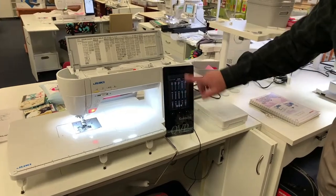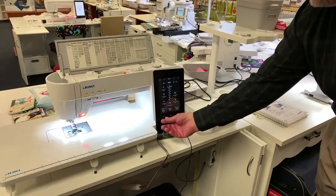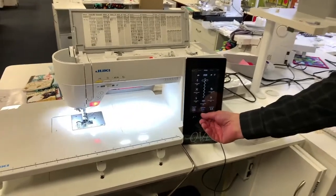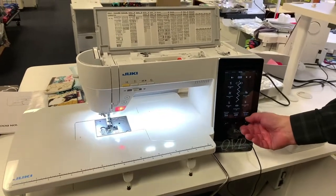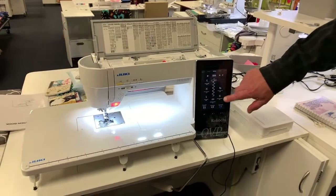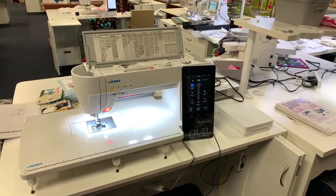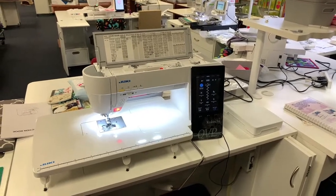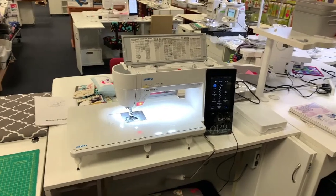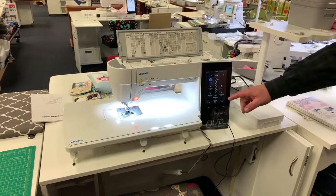In different stitches, you just touch the screen. Like the zigzag. Let's go to zigzag. Even your width, when you go to change it, you can see all that on the screen. So all my settings are easily on the screen I'm sewing on. If I want to lock stitch when I start, I turn it on. Is this a 9mm zigzag? 7 millimeters. We stayed at 7 because 9 is just with quilters. That's a little bit too wide in the weight of fabric, and you end up using a 7.